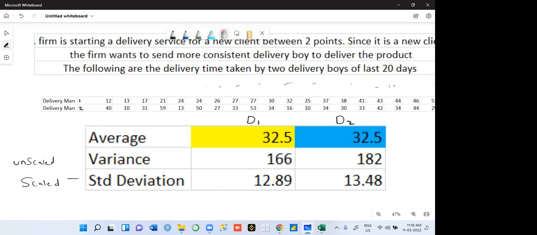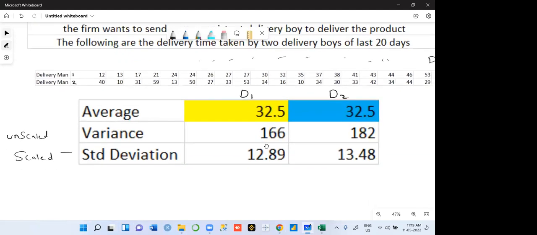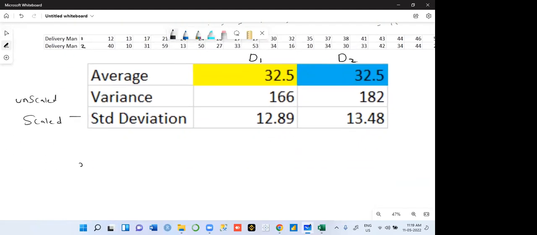I have a doubt. Yes, please. Here, how did we calculate standard deviation and variance? Do we use any formulas here? Yeah, same formulas over here, the formula which I gave you yesterday. Okay, the same one. Same way you do this for D1, same way you do for D2.